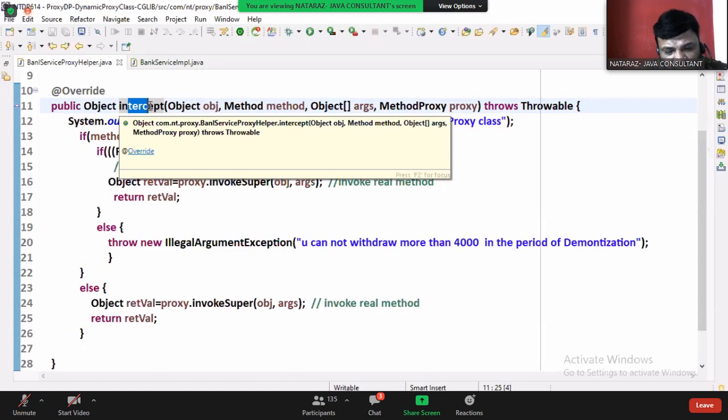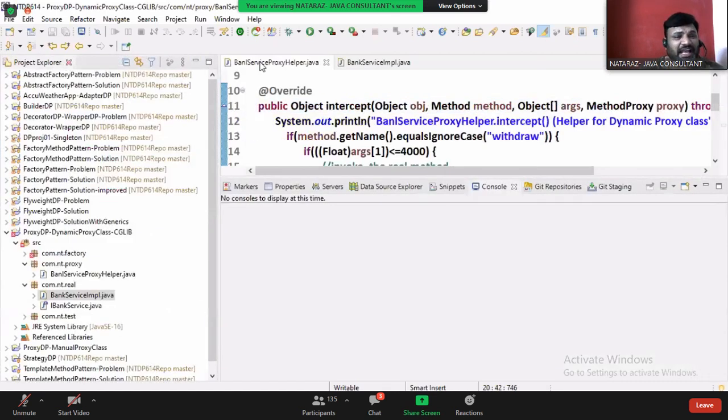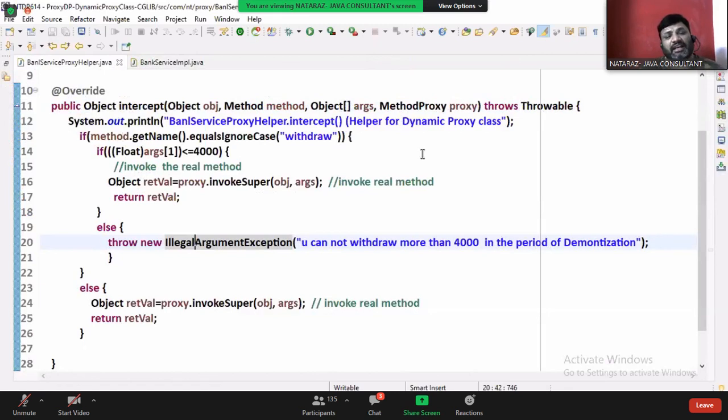Got it? Are you understanding my statement? This is just a helper class. I hope you got the clarity. For every method, this will come into the picture.